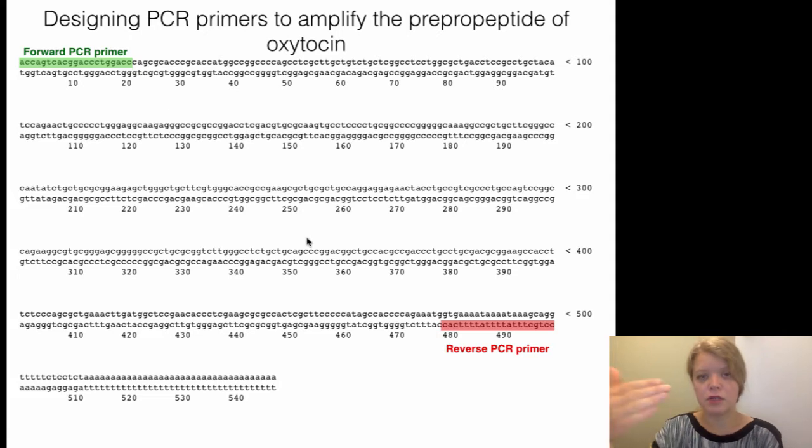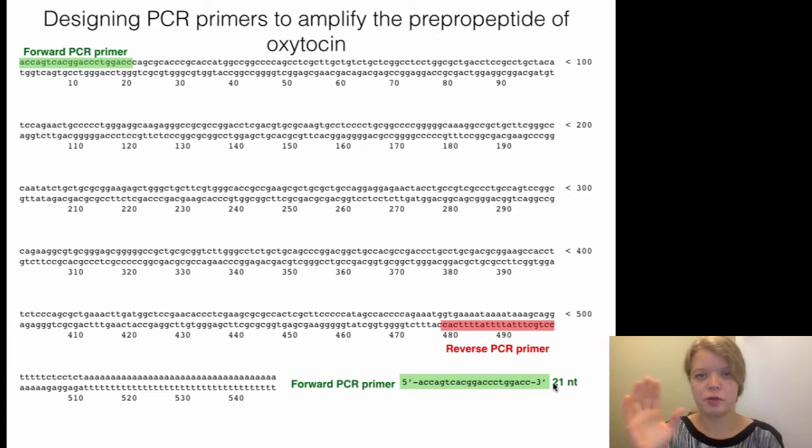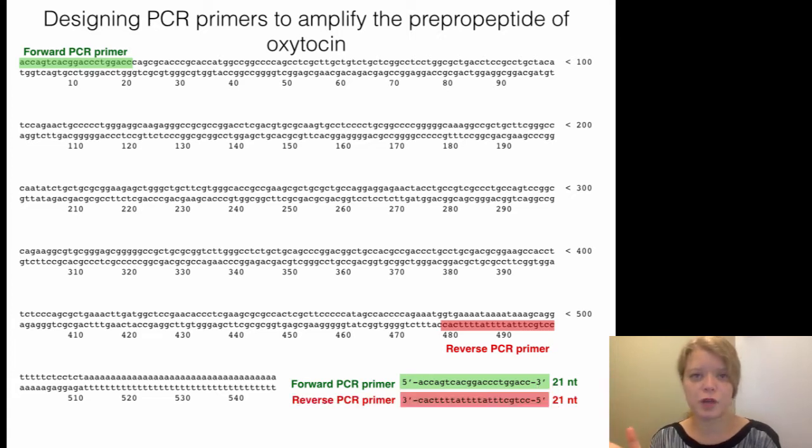This sequence, the sequence on the antisense strand on the bottom, is the sequence for the reverse primer. So the forward primer is 21 nucleotides long, and the reverse primer, we just picked for now, is 21 nucleotides long as well. And you can see that I have skipped this large chunk of the gene here. Part of the reason I skipped it is because you can see a long strand of A's right there. That's the poly A tail of the mRNA.